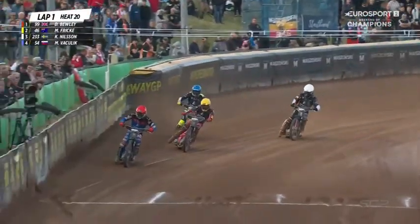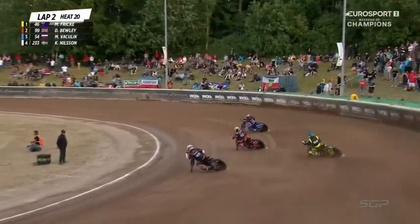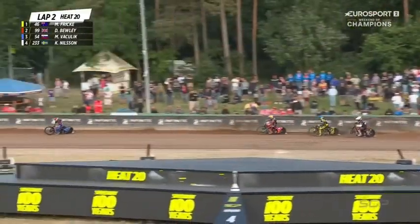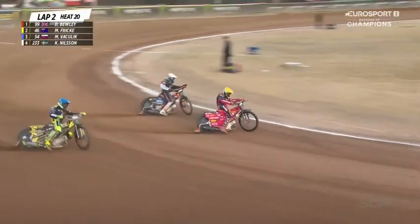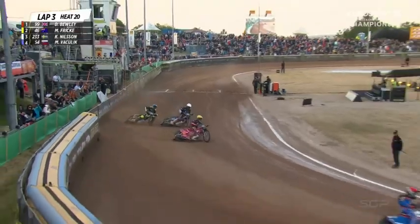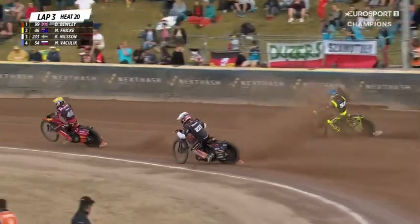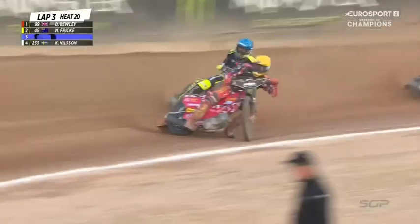Frick's in second place. Bewley, you're not going to see which way he goes. He's going to be super quick out in front. Vasilik now coming through into third place, trying to get the better of Kim Nielsen. Oh, this is not what they needed. They needed more than this, Chris. Yeah, Vasilik, he's not going to do it from there. He's going to need more than 7 points. He's certainly not going to overhaul Dan Bewley, who's checked out. He's in the next heat already. Yeah. But Max Frick, this is too little too late for him as well.